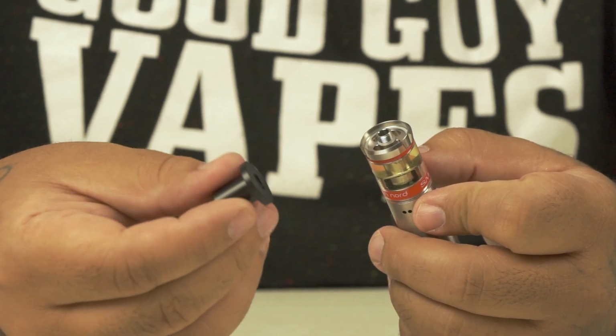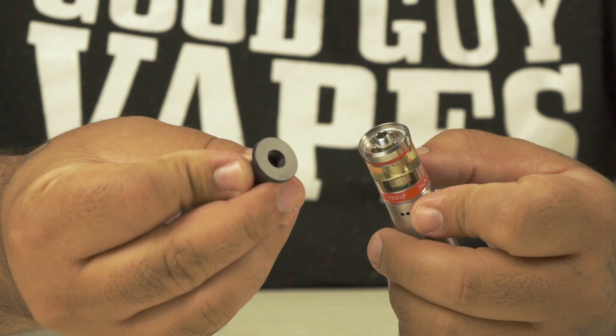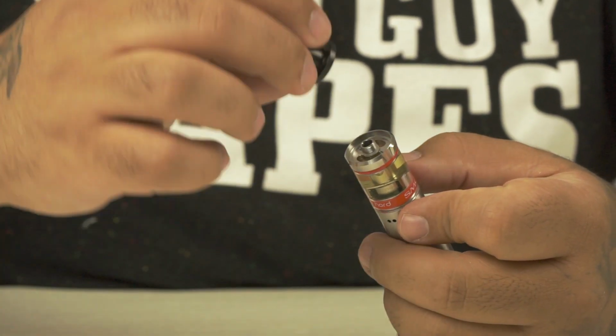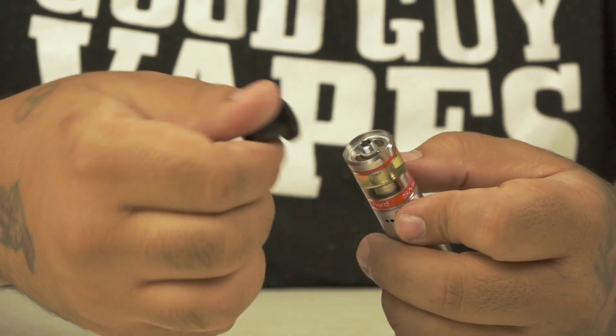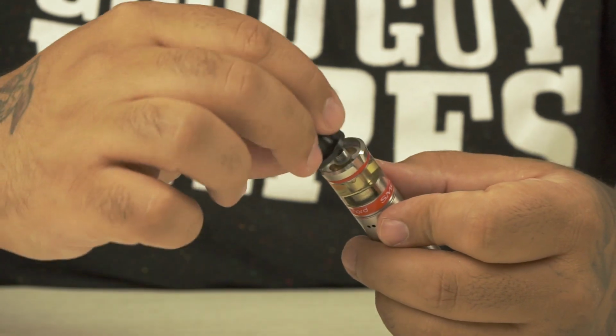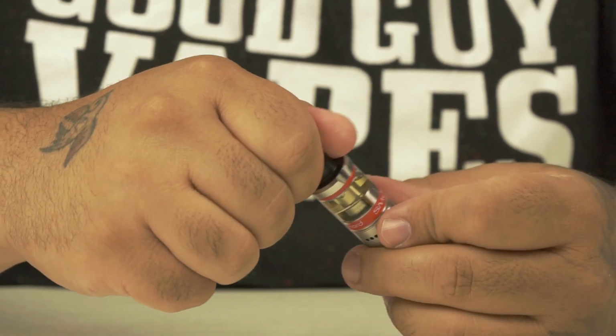I believe it to be Delrin, so it's not going to pick up as much heat from your device, which is good, but the inside threads are also Delrin. So it's basically, for lack of a better term, like plastic, which means it can strip really easily. And if that happens, you're kind of out a full device unless they'll be sending these caps out soon. So hopefully they do, but don't over tighten it. Just go ahead and screw on that mouthpiece, and just hand tight should do well.